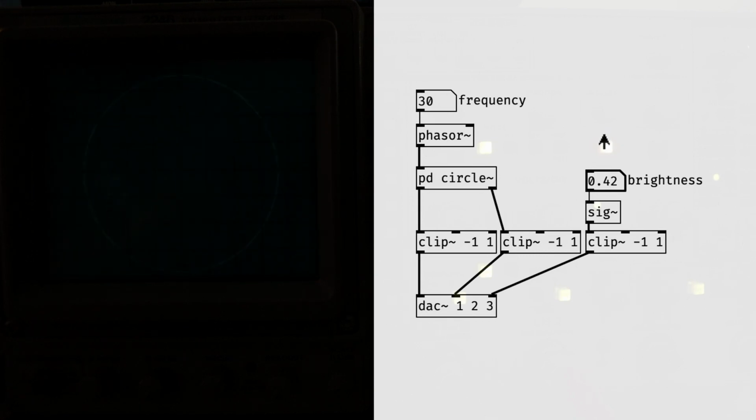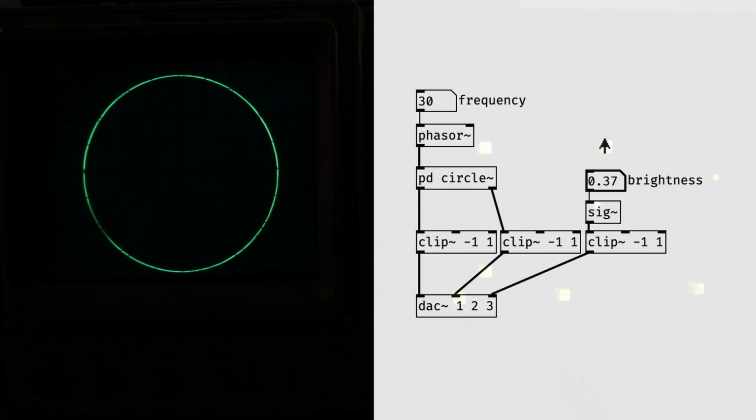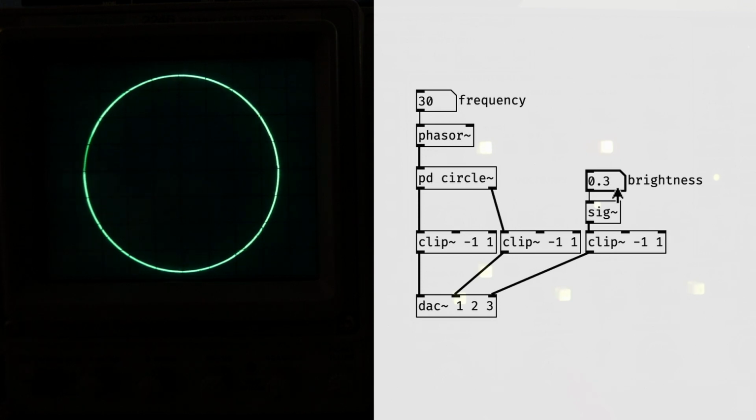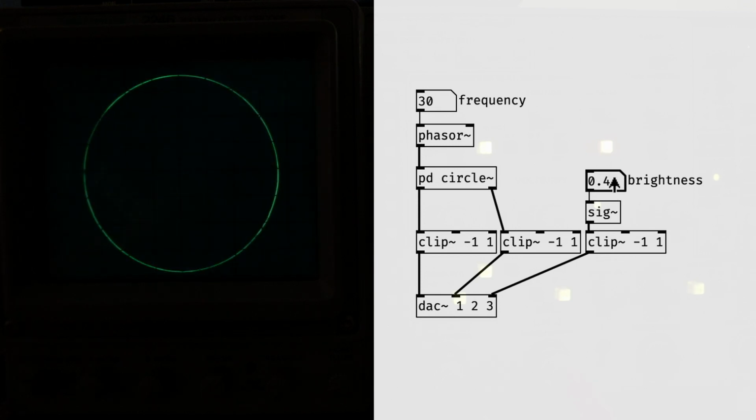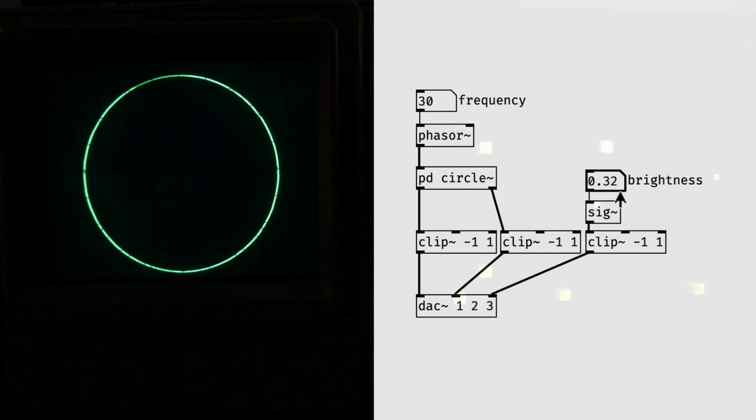Every scope is different, so the specific numbers that will work here will be different for everyone. In fact, because of the analog nature of the circuitry, even on a day-to-day basis, these values will move around a bit. What I've created here is about as basic as it gets, but there's a couple things worth observing. First off, notice how the values that are useful don't have a super wide range. At the time of writing this script, the output range was only 0.3 to 0.43.